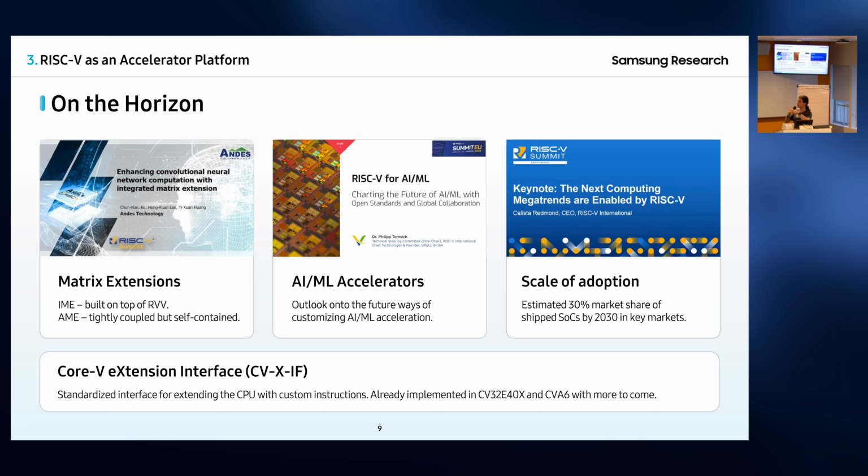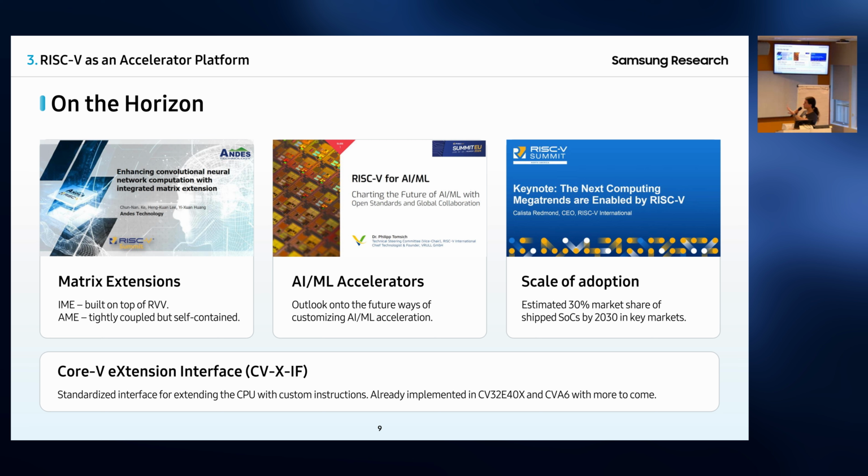There's interesting development in this direction in case of general standardization of ISA in matrix extensions. There are two approaches, IME and AME. I will not delve too much into detail because we don't have that much time, but it's really interesting to see the development of the future next generation, let's say RVV plus, let's say, acceleration in the RISC-V ecosystem in a more standardized way. So not really your secret sauce, but this will come in standard CPUs in, let's say, 10 years probably.